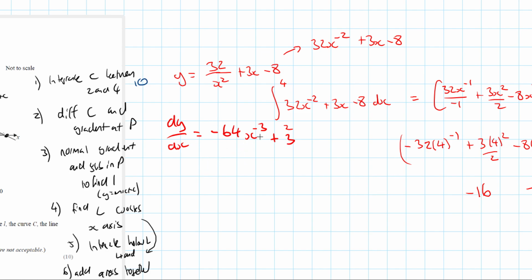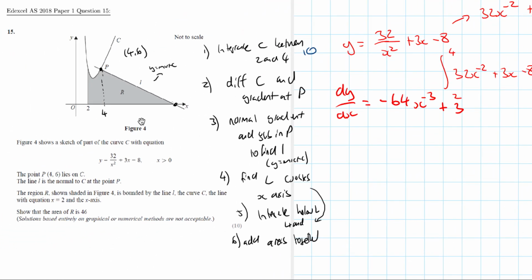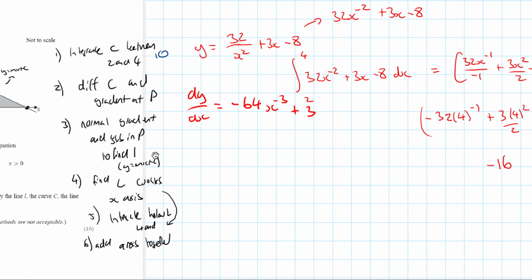So from here we've got the dy/dx, we now substitute in our x term to find the gradient at this point. So we find the gradient when x is equal to minus 4, so dy/dx at x equals minus 4 is equal to minus 64 times minus 4 to the power of minus 3, plus 3. Plugging this into your calculator again, just directly substitute in the numbers and we get an answer of 2. So dy/dx is equal to 2, so the gradient at that point is 2.